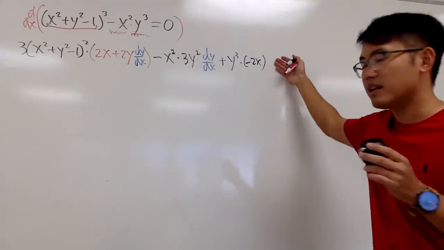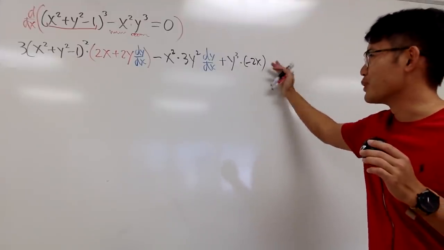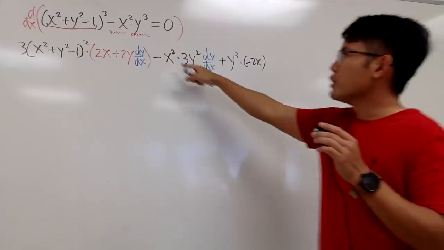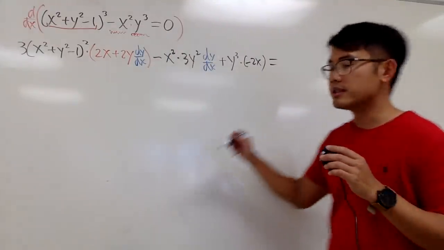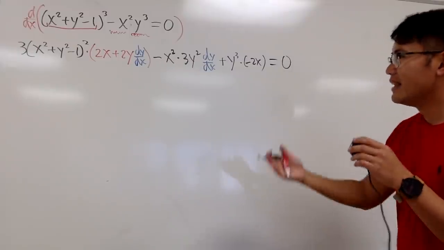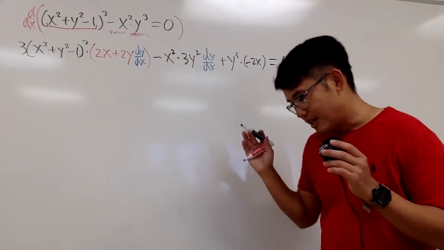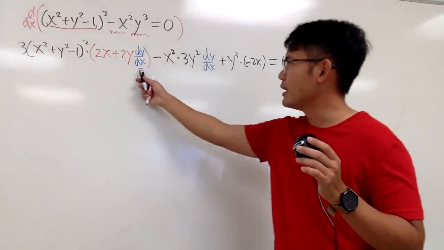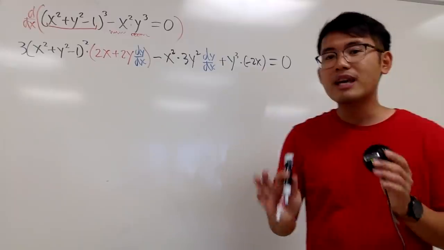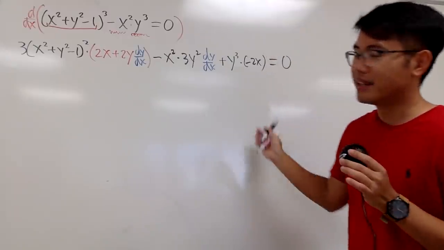And that's it. You don't have to put on dx or whatever. That's equal to 1, so this is it. And we also make this equal to the derivative of 0, which is also 0. And now, this is it. However, I cannot just end the video right here yet because we still have to isolate this dy dx. But it's okay, I will be with you guys. We can do this one together.